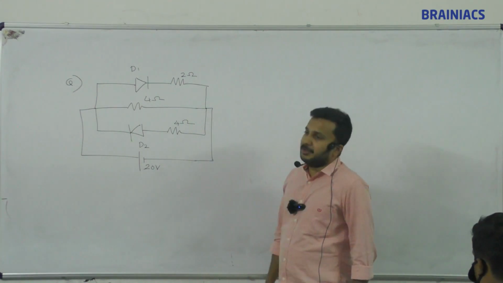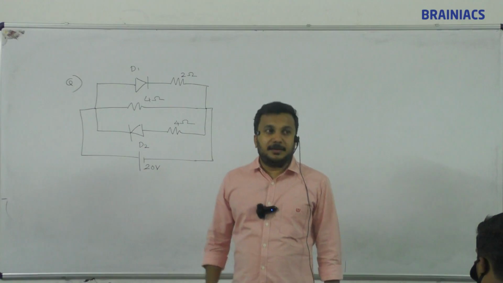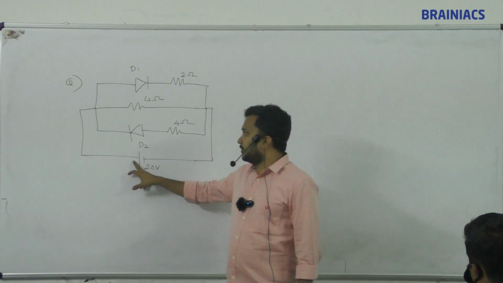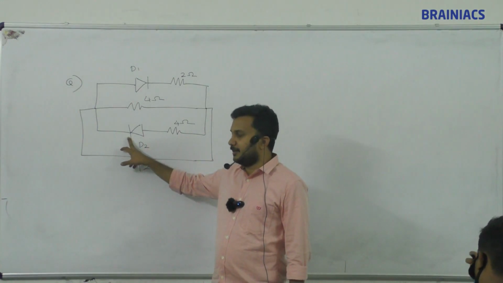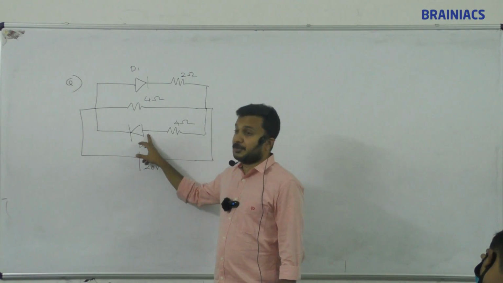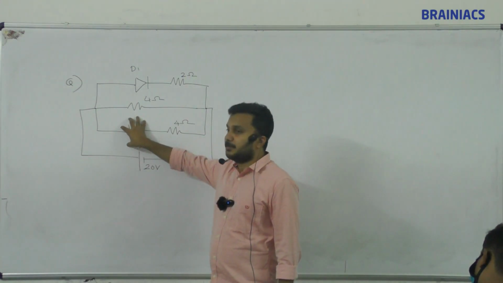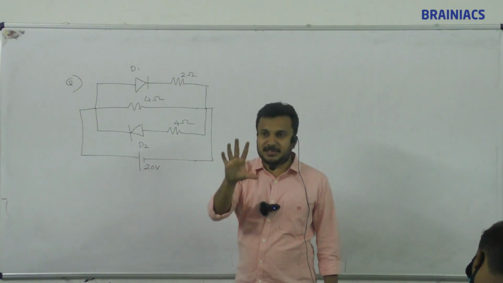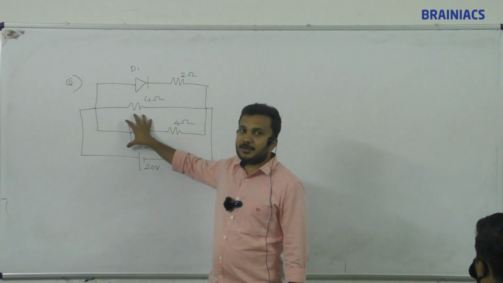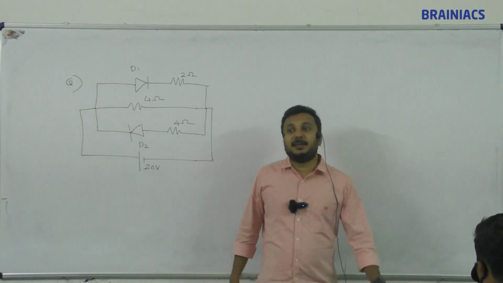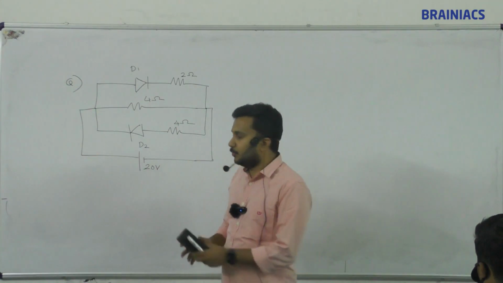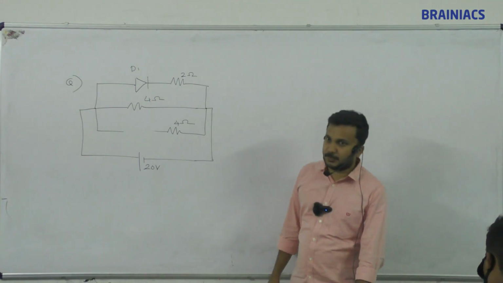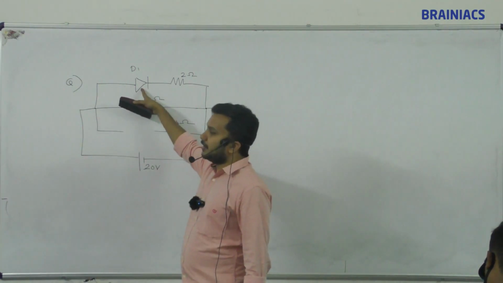Okay, now we'll solve. What we need to find out? Current flowing through the D1 diode. How to find out? 20 volt I am giving. Correct. Positive is connected with the negative terminal of the battery. Sorry, diode. Negative is connected with the positive terminal of the battery. So is this diode forward bias or reverse bias? Reverse bias. In reverse bias, there is a minority current that is zero, negligible. In the ideal case, the reverse bias resistance of the diode is infinite, meaning very high resistance. What you can assume is that this diode is not here, just disconnected.